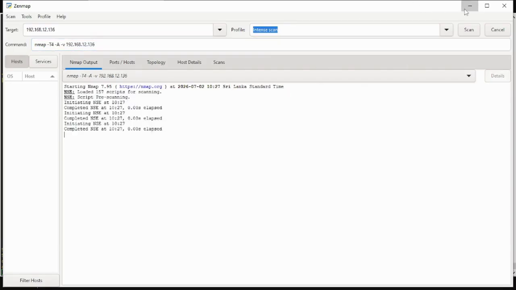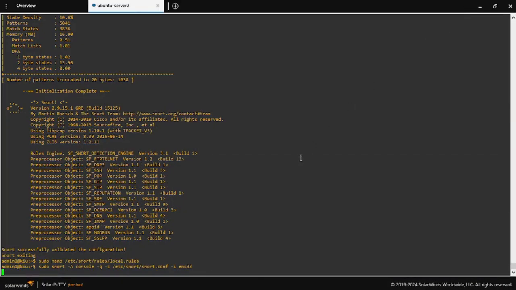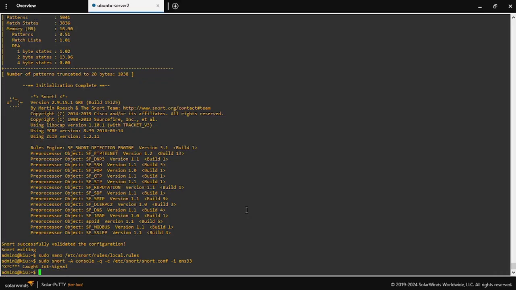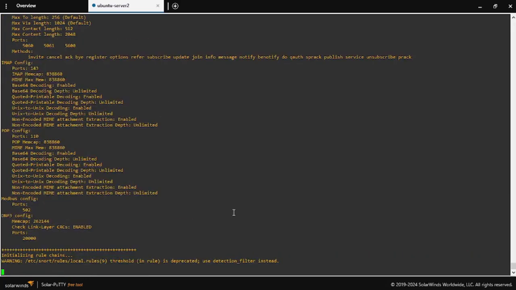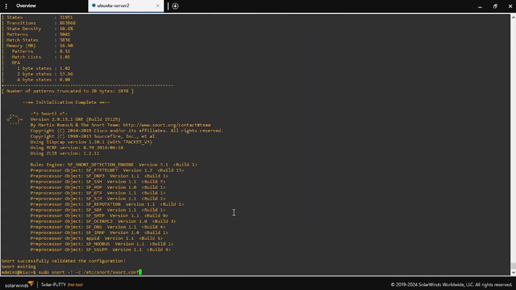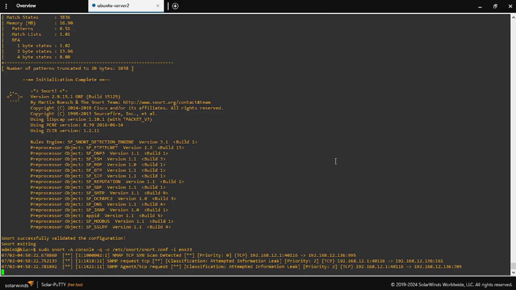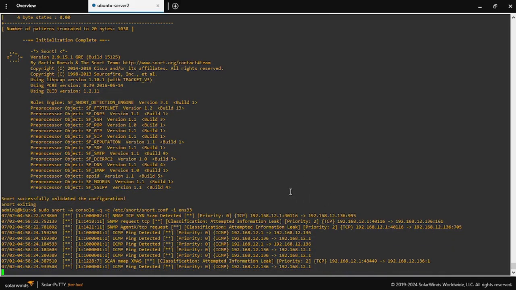Yeah, this Nmap. See, Snort will detect our Nmap scanning also.